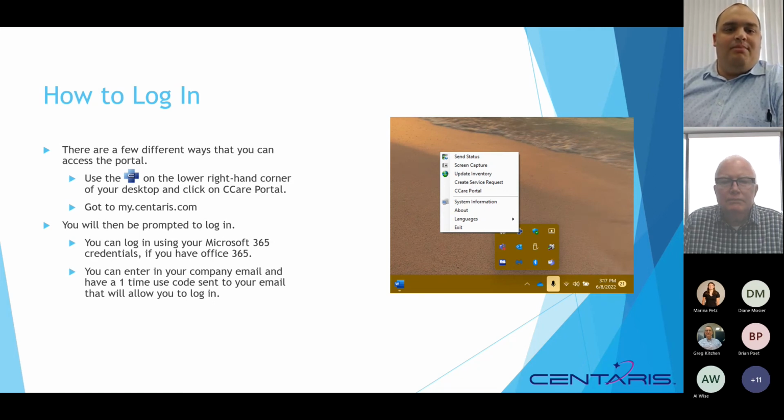Once you do that, you will be prompted to log in. You can log in either using your Microsoft 365 credentials if you have that. If you don't, just enter your company email address and it will send you a one-time use 6-digit code that you can then use to log in.